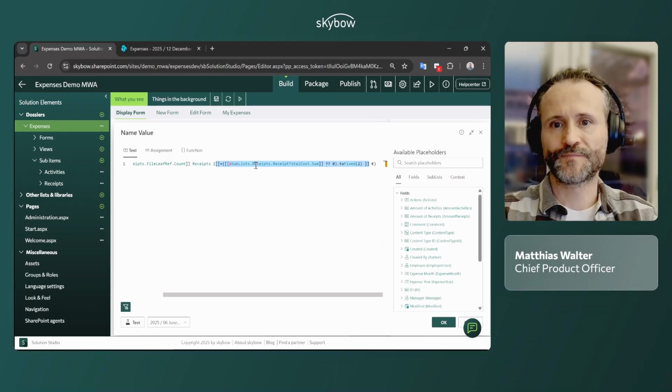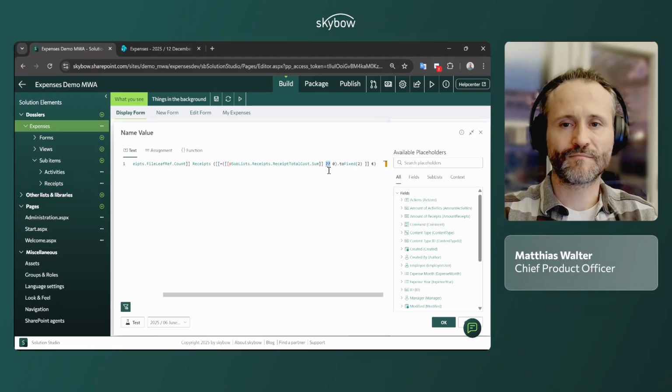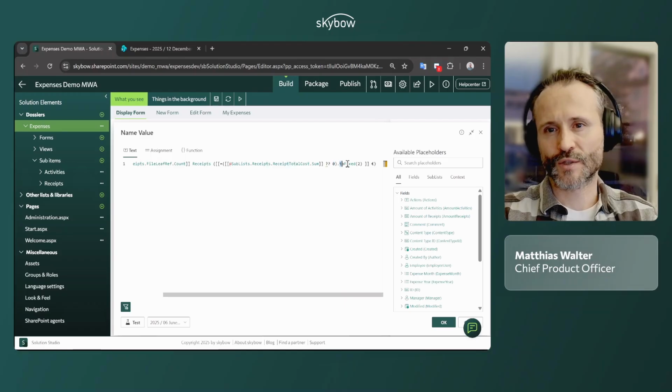I use the sum. If the sum is null, it takes the 0, and it also gives me the 2 decimals. And then a space and a euro and a closing bracket.